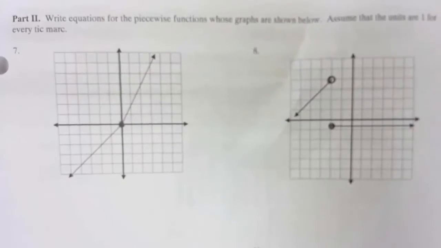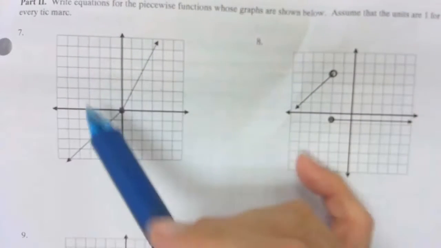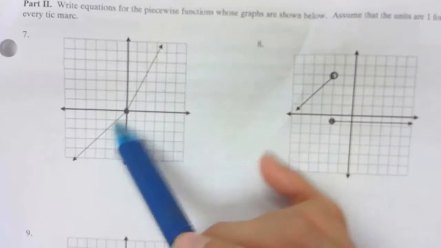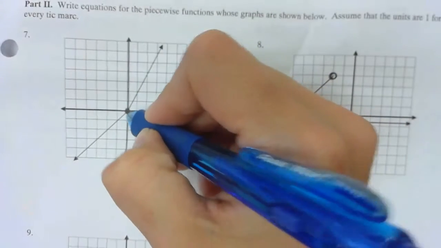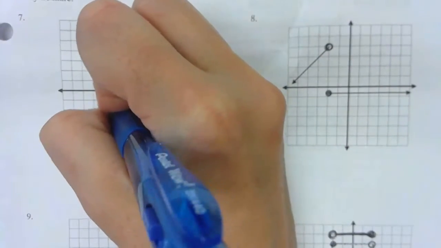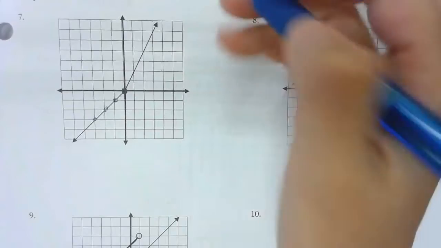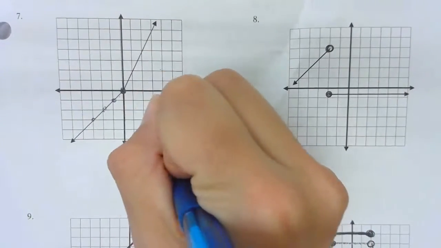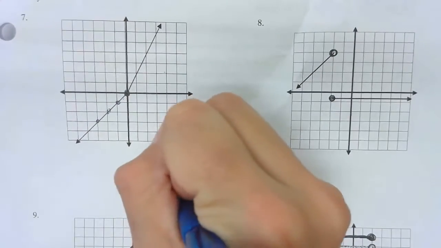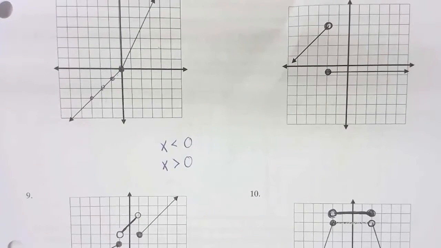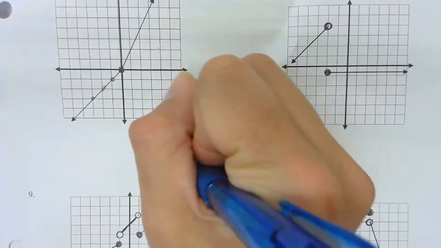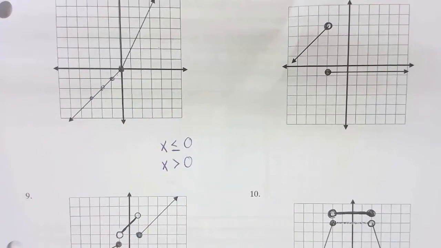Okay, we seem to be struggling with the writing. So you can clearly see here you have two different lines. They meet at the origin. So what you would do is calculate the slope of the first line and say, okay, that's x values. And in this case, it doesn't matter since they meet at the same point. You want to make it a function, so you're only going to include the 0 with one of them.